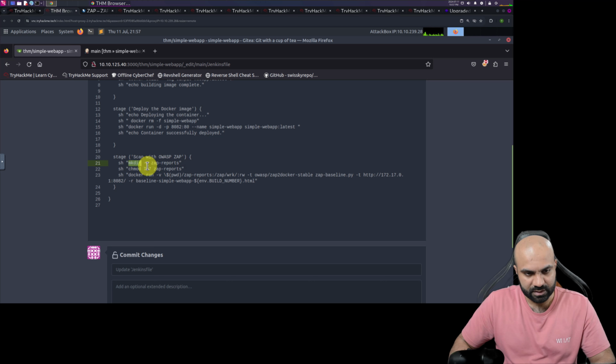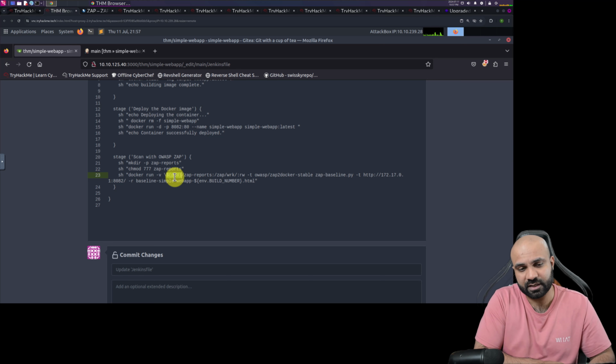We are making a directory with mkdir -p zap-reports, and then we are making sure that we can write to this directory by chmod 777 zap-reports, and then we are doing docker run -v, and then from the environment variable we are passing PWD. It is not the password, it is the current working directory.